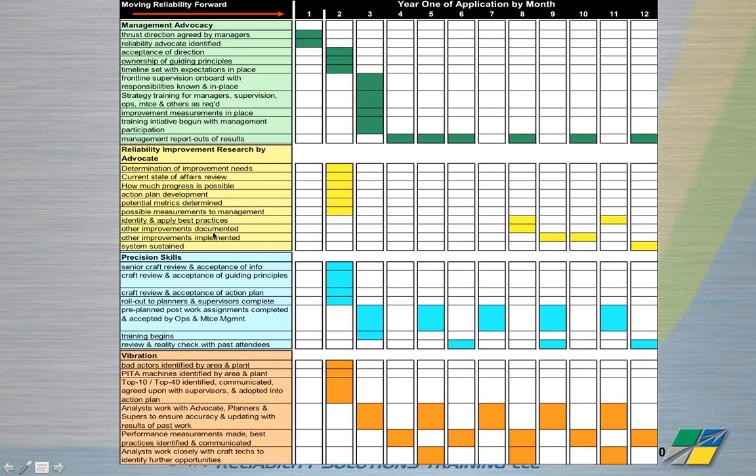These are just some slides that we use in our overview sessions for managers that talk about the timetable, or the schedule, that we use for implementing this.